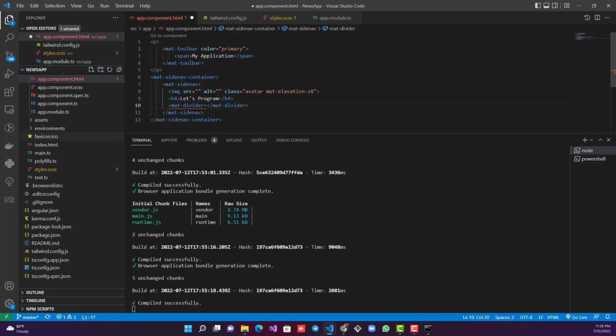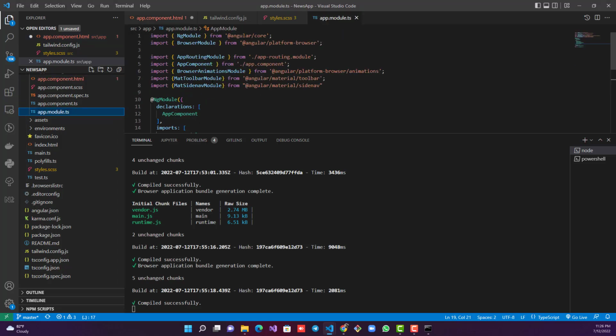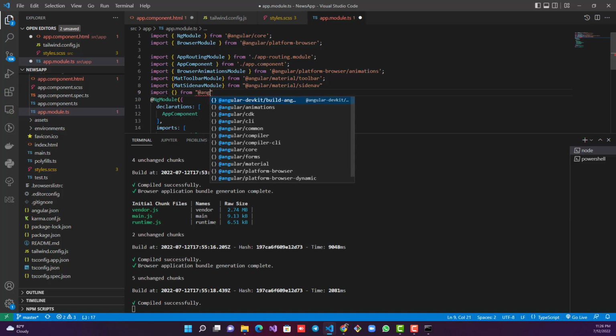Okay, so for adding this mat divider, again we need to import a few things. You can go on the website to check, but if you already know what to import, you can directly go in your module and write it down. But if you're not sure, you can anytime go to the website and try to import. But I know where I need to import from, so I'm just directly writing it down here.